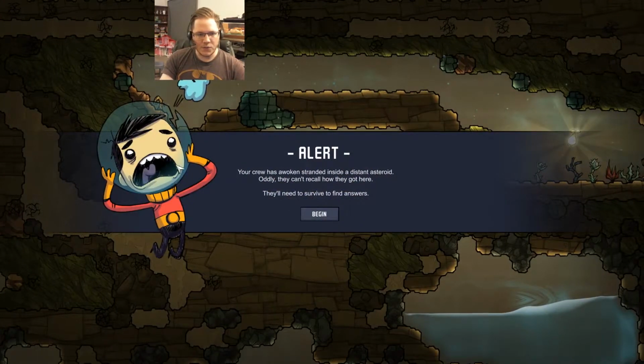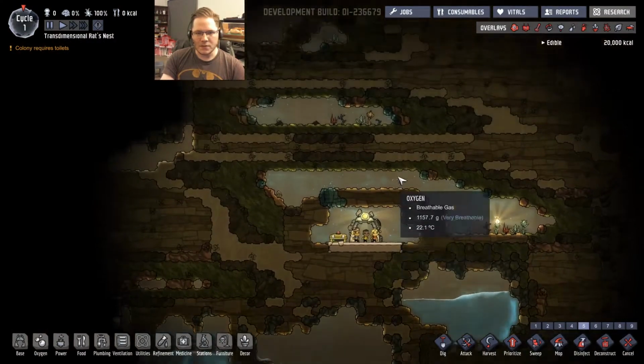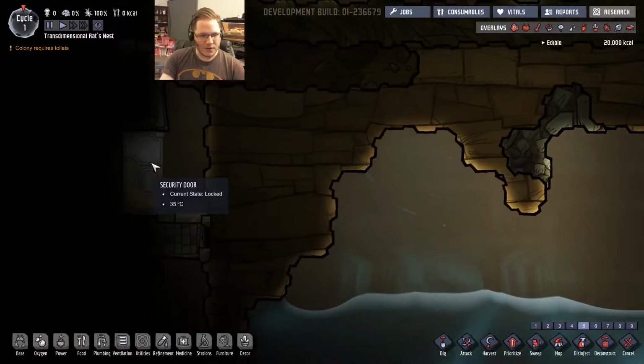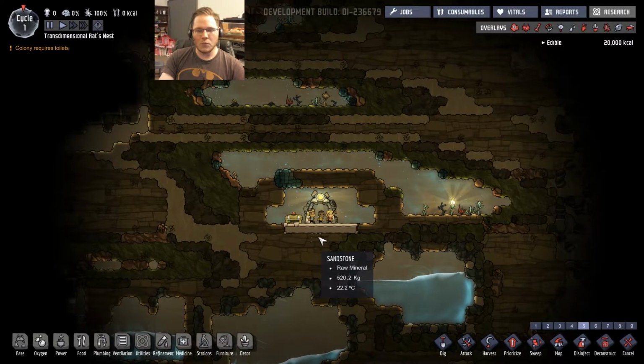All right, so your crew is woken stranded inside a distant asteroid. Oddly, they can't recall how they got there. They'll need to survive to find answers. One of the things that they added in the Outbreak update was some rooms that are kind of hidden around that you can find, and actually there's one right here. So, security door. You find some secrets in there, that tell you about experiments that have happened or find new clothes and things like that, which is kind of neat.